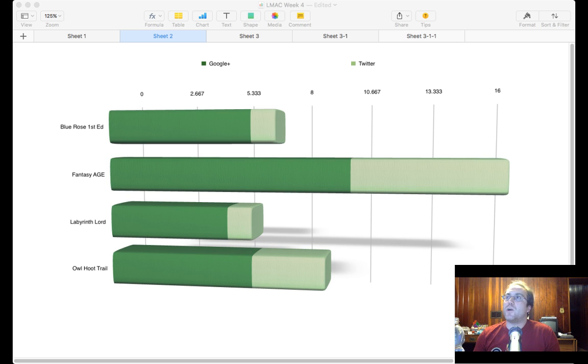And the options I gave were Blue Rose First Edition, which introduced the True 20 rule system, which was a streamlining and condensing of the D20 system of 3rd Edition Dungeons and Dragons. Fantasy Age, which is a generic version of the rules created for the Dragon Age tabletop RPG based on the Dragon Age computer games. Labyrinth Lord, which is part of the OSR movement, the Old School Renaissance, or there's some debate over what the R stands for, but it's a retro clone of early editions of Dungeons and Dragons.